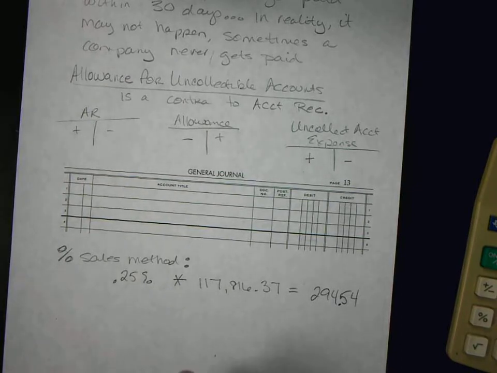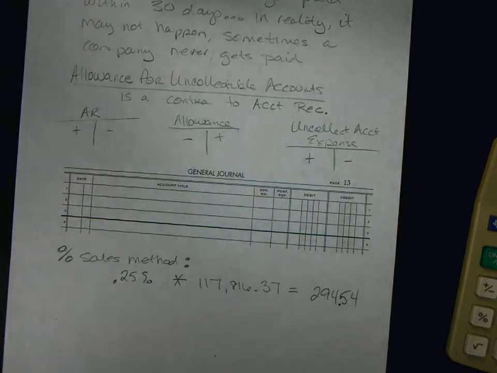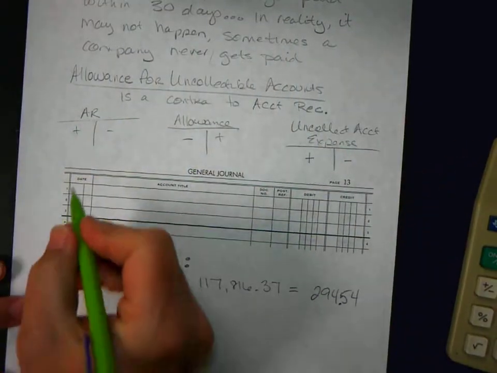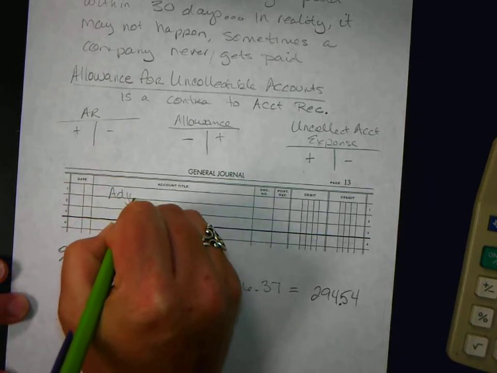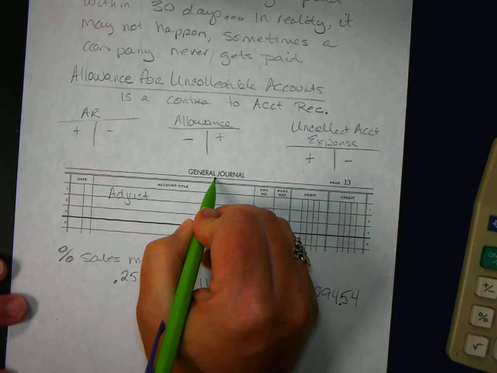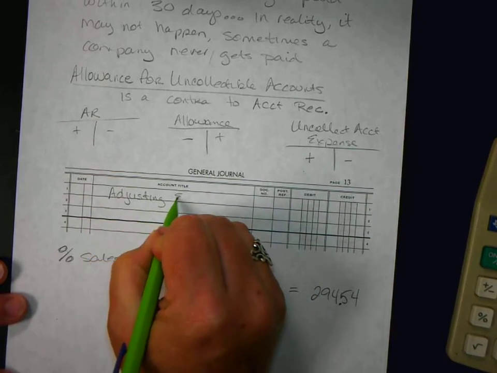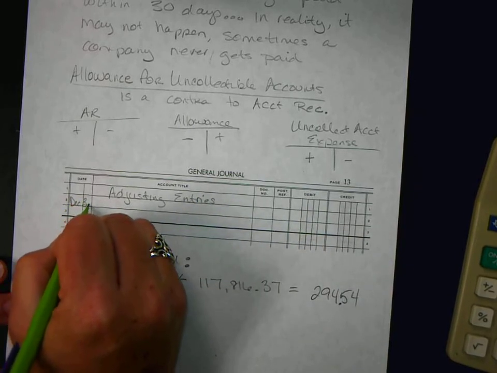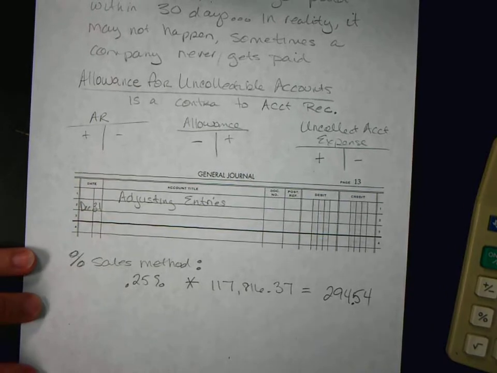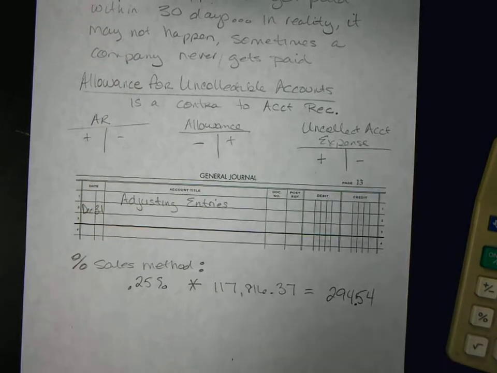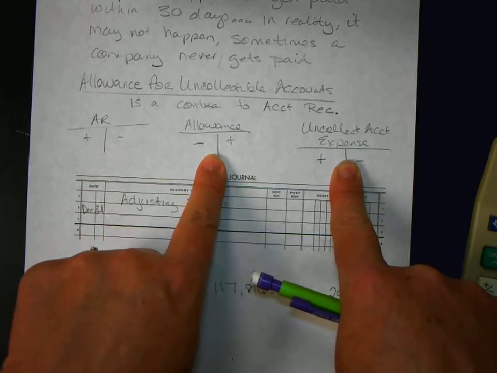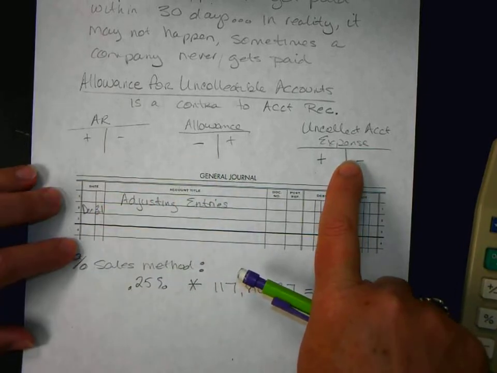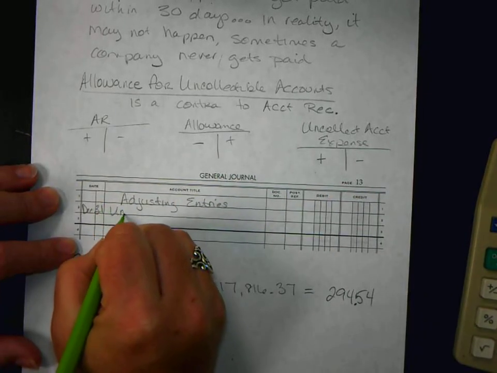Okay, so then we're going to have adjusting entries. Okay, and this is what I'm showing you, so you can make this adjusting entry here. This is always going to be in our general journal. Adjusting entries, closing entries are going to be in your general journal. This is always going to be on the 31st for adjusting entries. We have uncollectible accounts expense and the allowance for uncollectibles. We always want which one to go first? Debit. So this one's going to go first: uncollectible account expense.